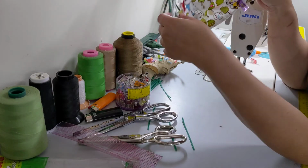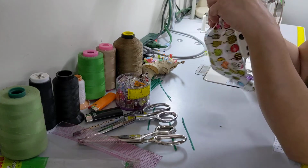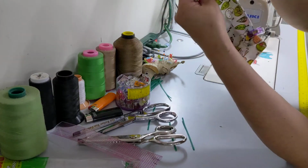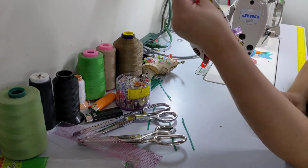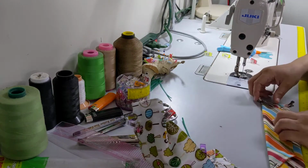That is what's going to create this pocket where your mouth and your nose will go. Actually, it'll go like this. So you want to make sure that there is a straight line and that they're even. The top line and the bottom line are even. I'm going to go ahead and fold up the other one.